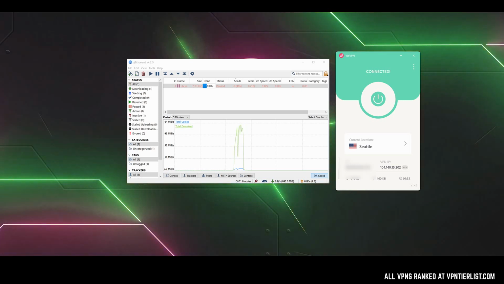I just made a video on how to protect your IP while torrenting, staying as close to 100% anonymity as possible. In that video, I was using Torguard VPN, and I mainly focused on how to use the Killswitch for Torguard VPN, as well as the application Killswitch to make sure nothing ever leaks on the application. The network Killswitch is pretty good. It's going to turn off your main internet connection. However, I found out that sometimes your computer might connect to Wi-Fi or something like that if the main connection gets canceled out from a Killswitch. In that case, the application Killswitch did shut down Qbittorrent to prevent any leaks.